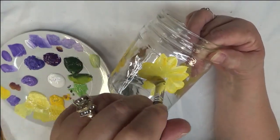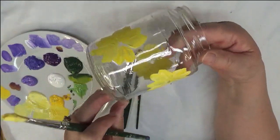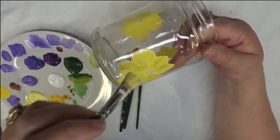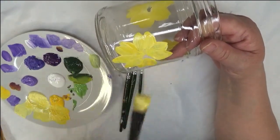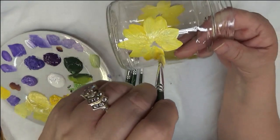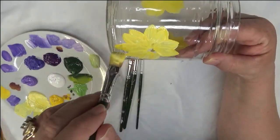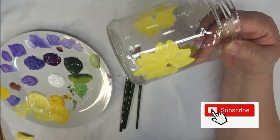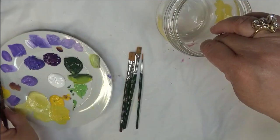And if you're happy with the way it looks with just the two, that's fine also. You don't have to go back over it. And it would look good with some white over the top of it too if you wanted to do that instead of using the yellow again.